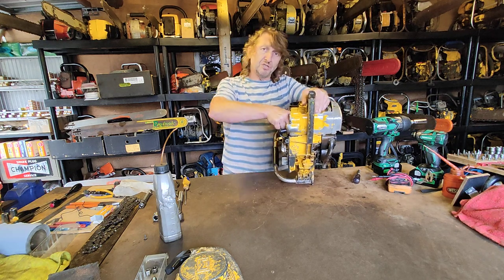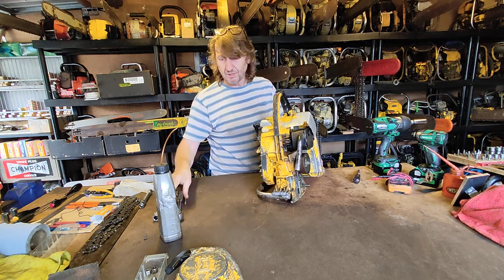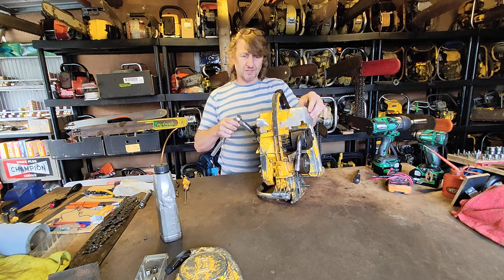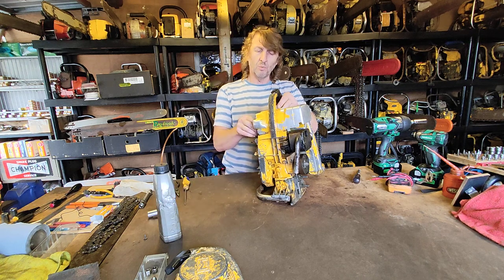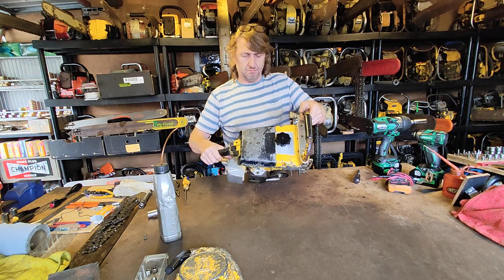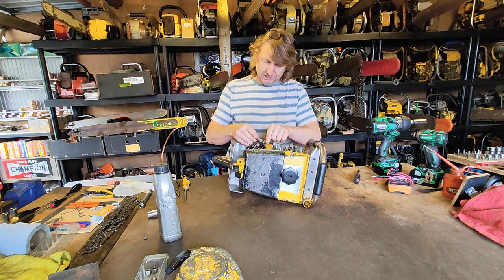So there you go. Although she's not sparking with the points and the condenser set up, the coil is giving a spectacular spark. That doesn't actually mean that coil is perfect; it could still break down when it gets hot. In reality, it could break down when it's hot. But certainly the condition of that spark is excellent.